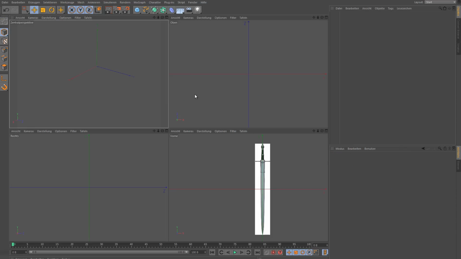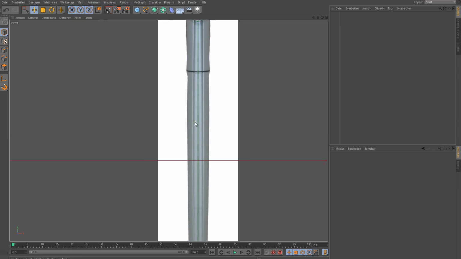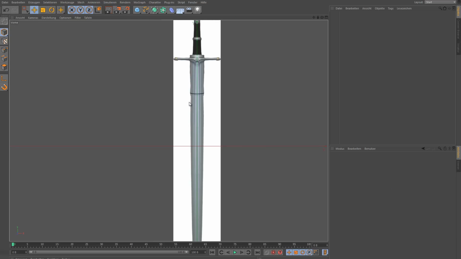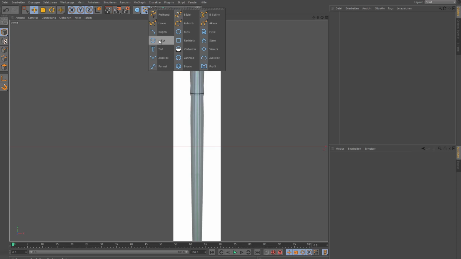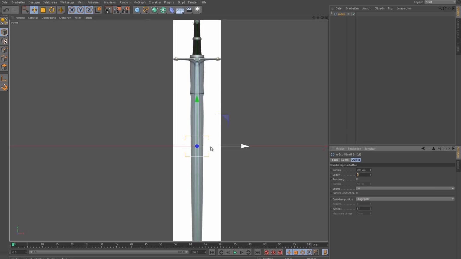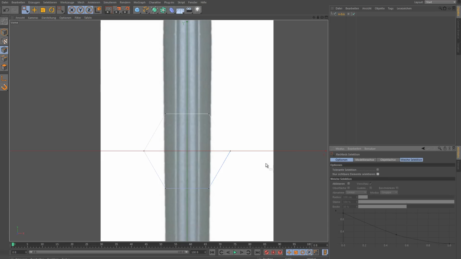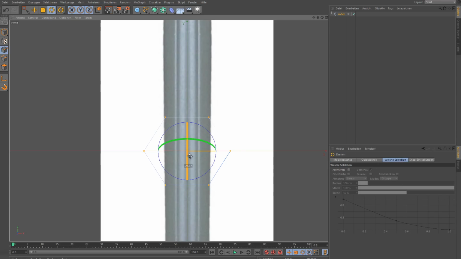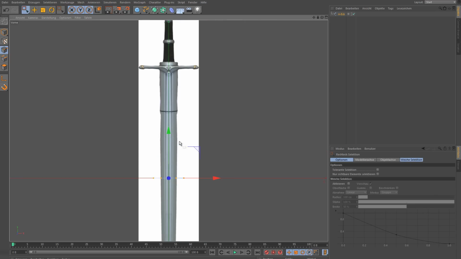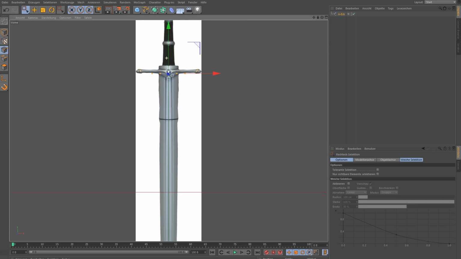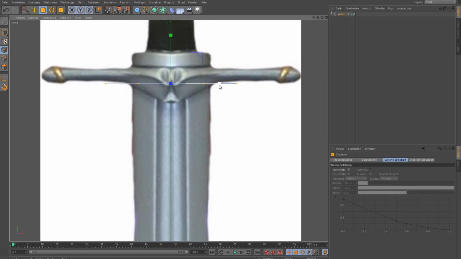I delete the loft NURB, change to front view, and I have to place splines along the shape of the blade. So they have to look like the profile of the blade, so I select spline, end spline, and change the sides to 6, that's okay. I zoom in, edit mode, point mode, selection tool, check off this box, so all points are selected, not only the visible ones. I select all points, press the R key to rotate, and while rotating you can press the shift key to rotate in 5-degree steps. I rotate it up to 90°, move it to the beginning of the blade and downsize it by pressing T and click the red square.